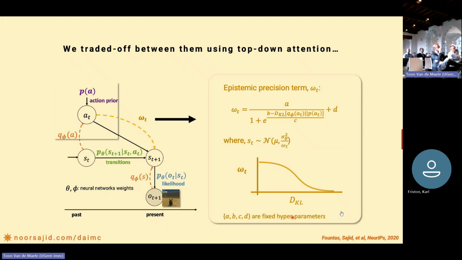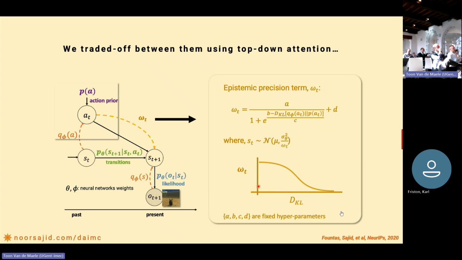When we discussed it internally in the lab, we thought about it in cognitive terms first, which is that, like I said, it can be regarded as a top-down attention mechanism, which is regulating the transitions and how well they should be learned. So it could be learned in more detail or less detail, depending on how much weight you should impose on your approximate. If the KL divergence is really high, which means you haven't really learned anything, then your omega term is going to be quite low, which means your precision is quite low.